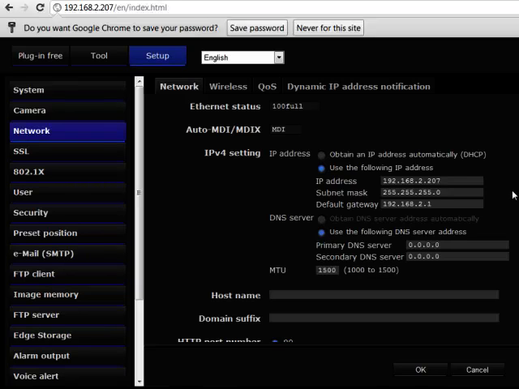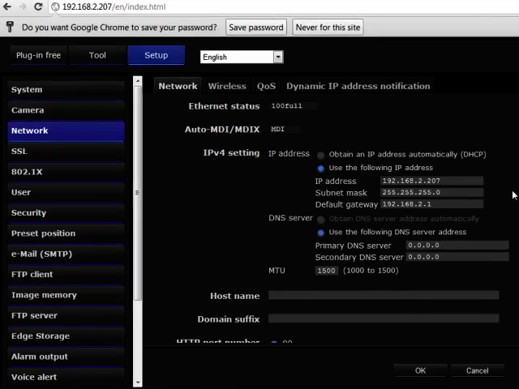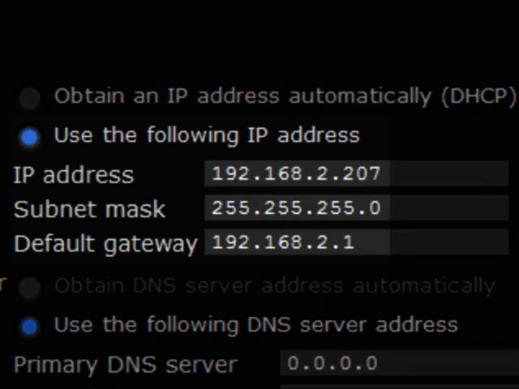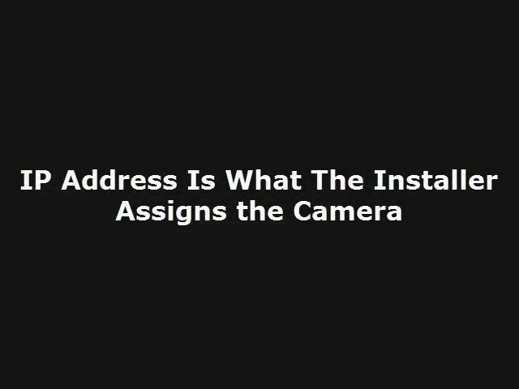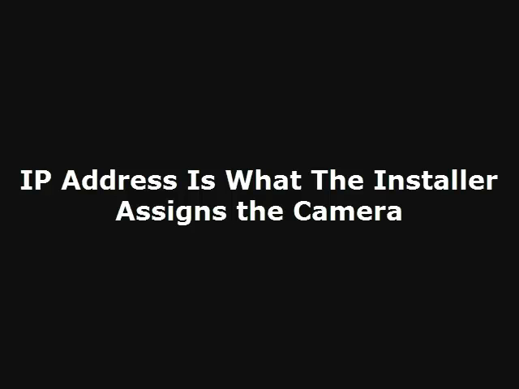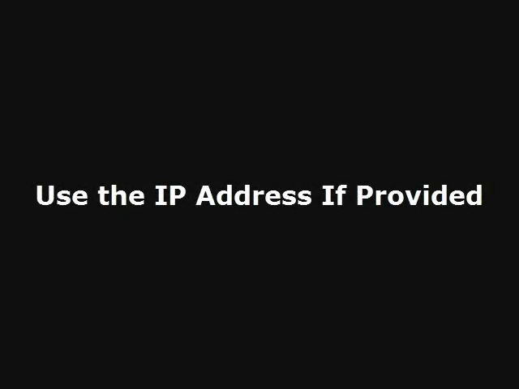Now, once you go for a static IP address, you're going to put in three key pieces of information: the IP address itself, the subnet mask, and the default gateway. The IP address is the address of the camera itself. It's the address that you want that camera to have. The subnet mask is a more advanced thing about routing. You should basically just use whatever is given to you. And the default gateway is the gateway to the outside world. If you want to speak to other networks, you're going to have to put something in correct.